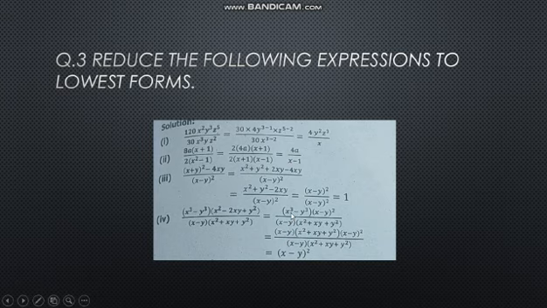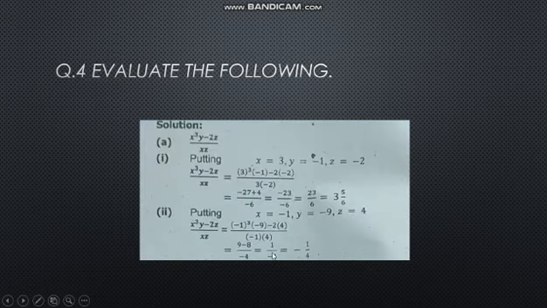I will open this using the formula a cube minus b cube, so x cube minus y cube becomes x minus y into x square plus xy plus y square. x minus y whole square is written as it is, divided by x minus y into x square plus xy plus y square. This whole term will be cancelled by this term, x minus y into x square plus xy plus y square, and my answer will be x minus y whole square.